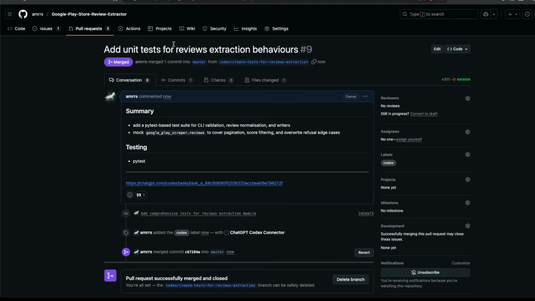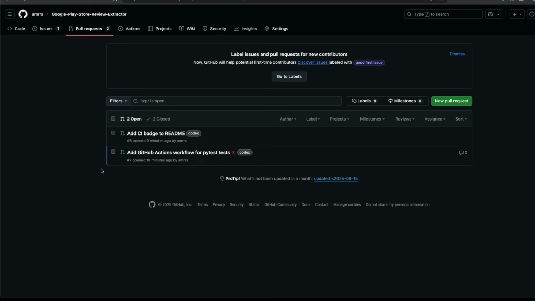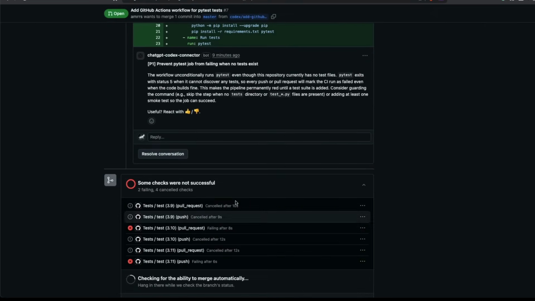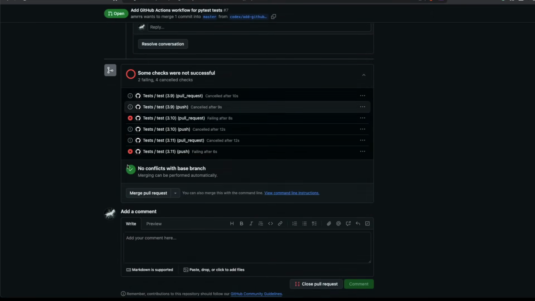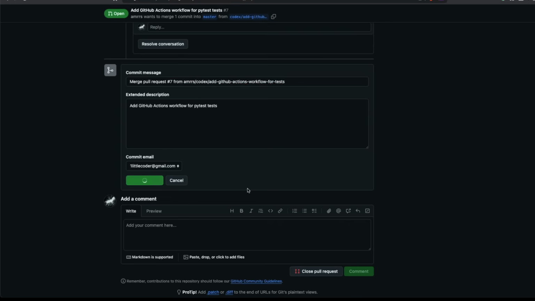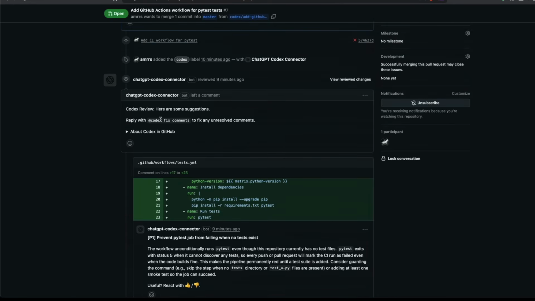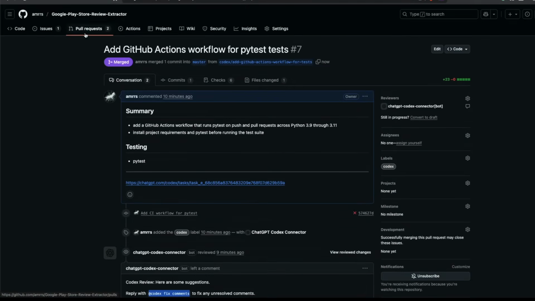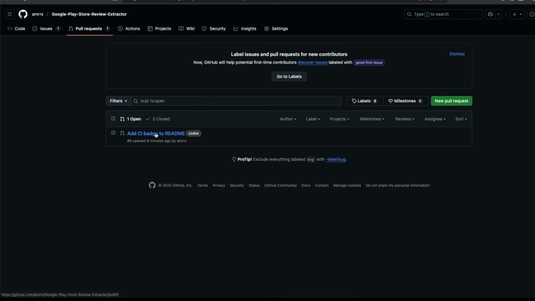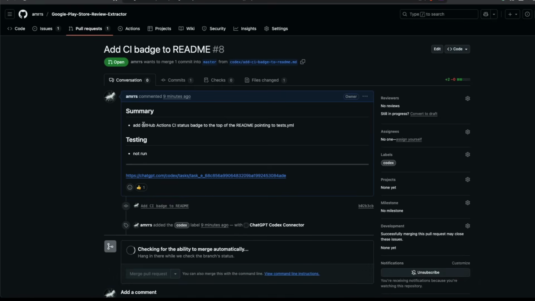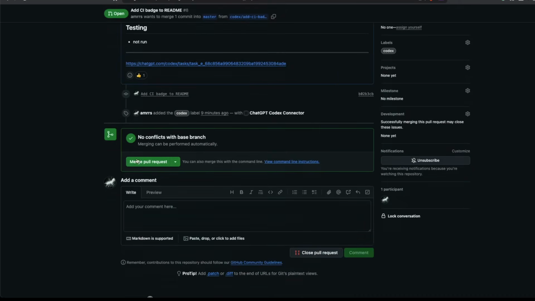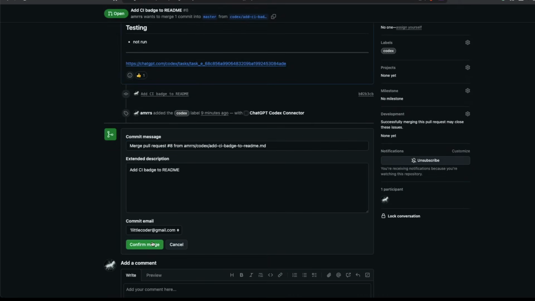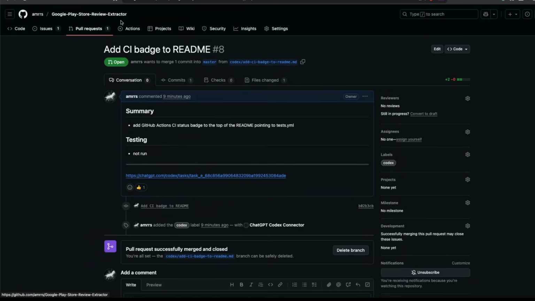It's merged. Now I've already got one more PR that is open, which is for GitHub Actions. I'm going to go here and see it says some tests are not available. I'm just going to merge for now. Let's merge it. And you can see it says we can simply say Codex, fix the comments, and it will do it. The final PR that I asked it to do is a couple of lines of code. It is adding a GitHub Actions badge, no conflicts with the base. Merge it, then go back and see what is going to happen.